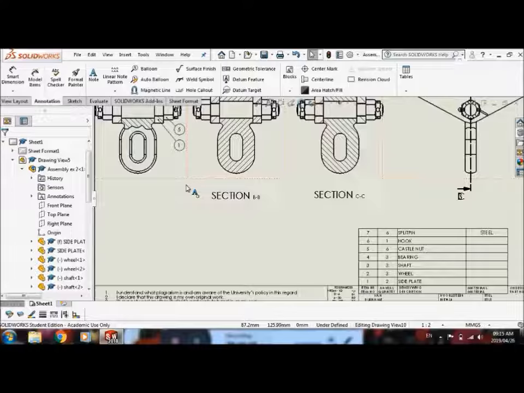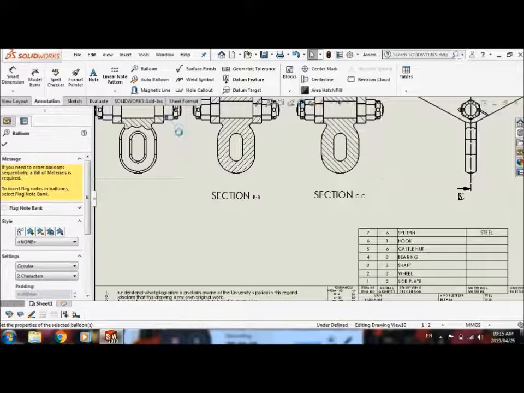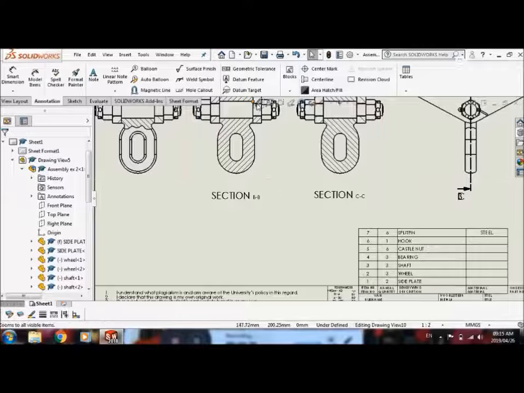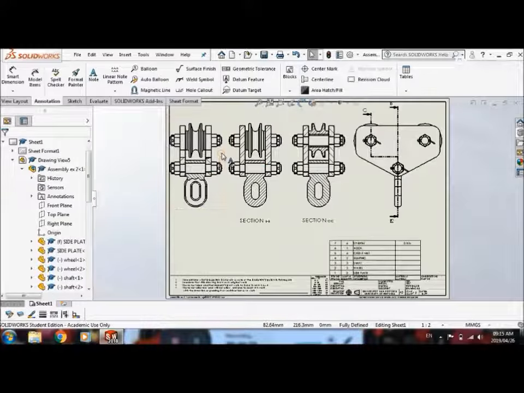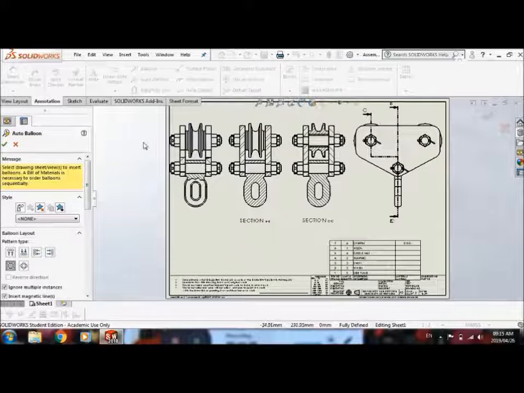I'm just quickly clicking and deleting those balloons to show you one other ballooning feature. Right, so under the balloon icon, there is one called Auto Balloon. So this adds balloons for all components in the selected views. Auto Balloon, and then it says select a drawing sheet or views to insert.